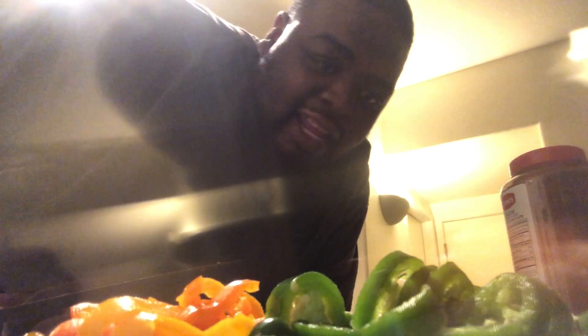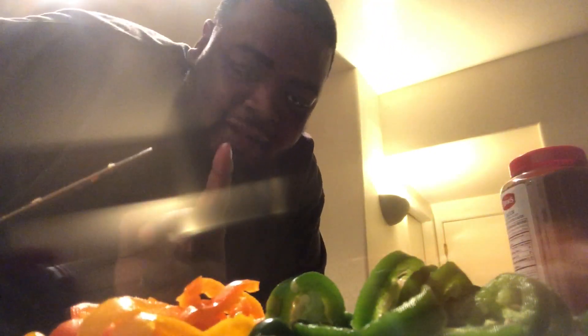Food Network, y'all need to give me a show. Call them and tell them to let your boy Charlie Mac have a show. Let me go rinse this off real quick. Now what I like to do — cut off both edges. I'm going to use this whole onion. Cut off both ends — it makes it easier to peel.